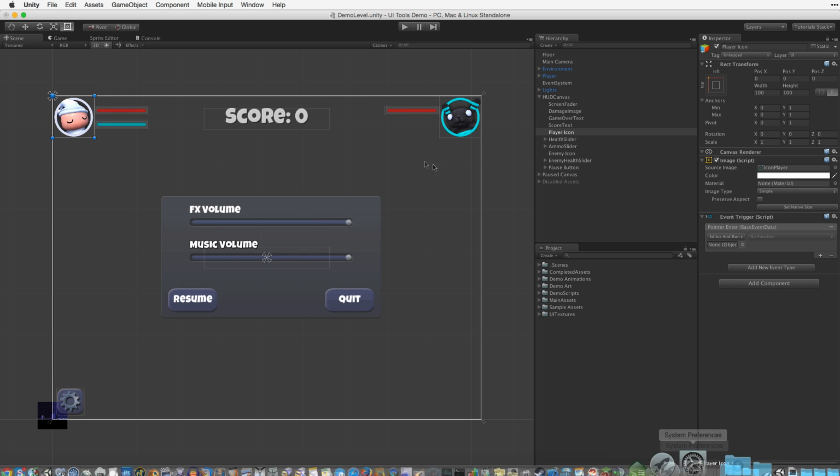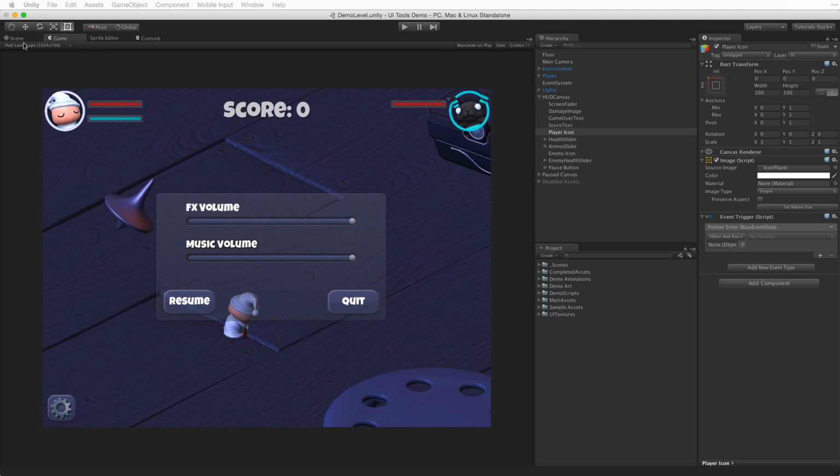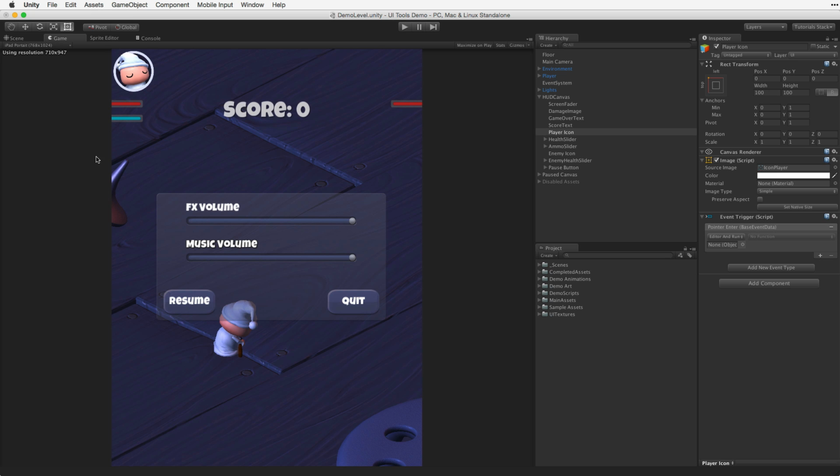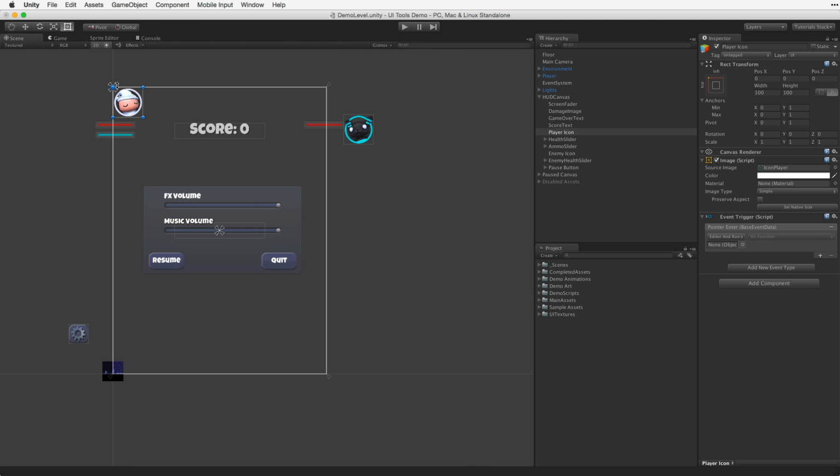So if we move this, and we can grab these, put that to the corner. Now this is the one element that's over in the corner, and we go to our game and change our orientation. We can see that one element is still in the corner, because it is anchored with a direct relationship between the anchor and the corner. So these four anchor positions have a direct relationship to the four corners of the sprite.